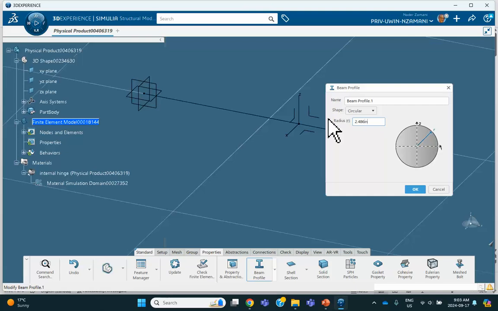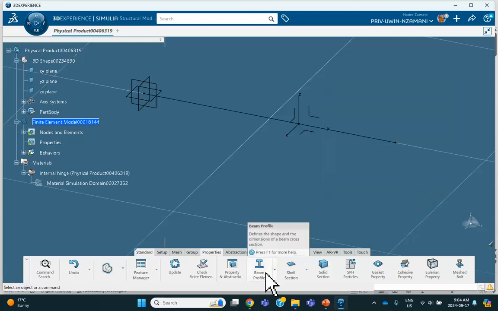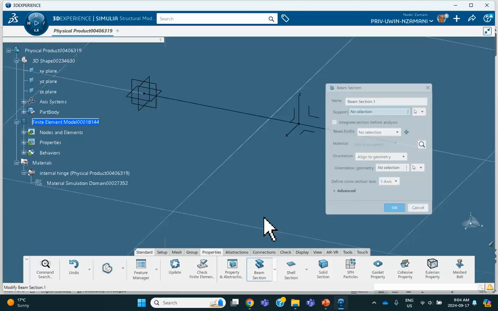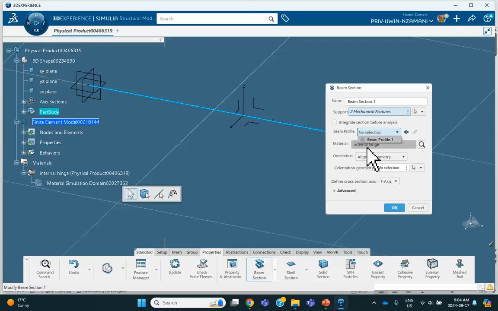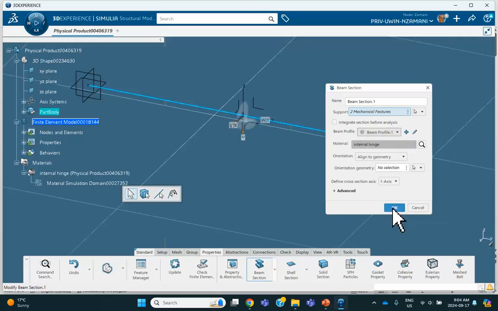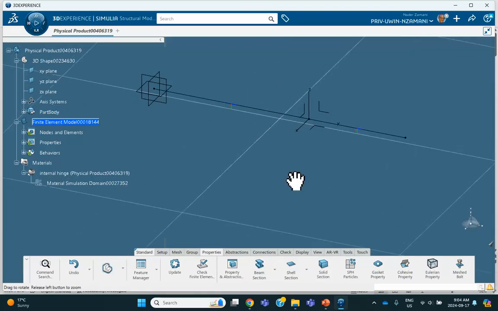A circle of this size is going to give you the bending I, which I needed in the analytical solution, of 30 inches to the 4. So that's where this number is coming from. That's good. And now we're going to create the sections. We can do it at the same time, this one and that one. Make sure you change the profile to profile 1, and then we say okay. Very good.